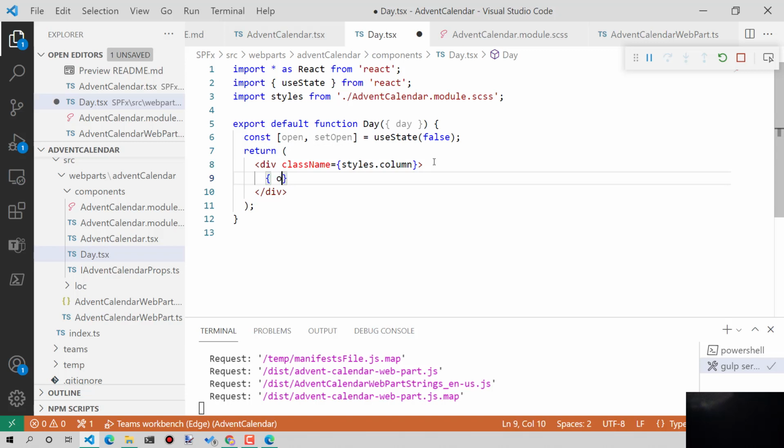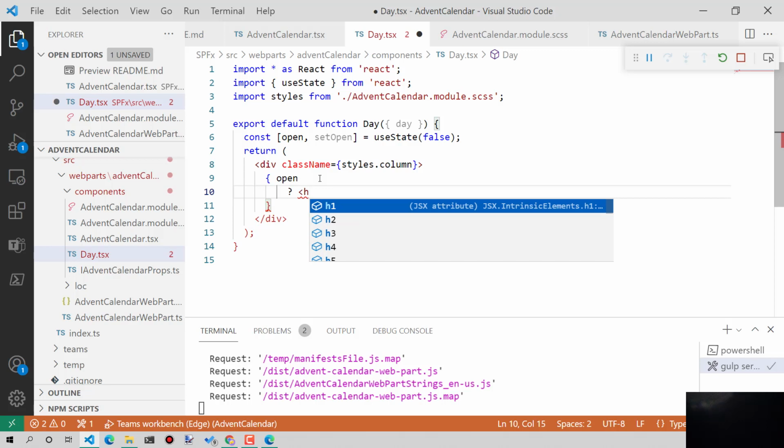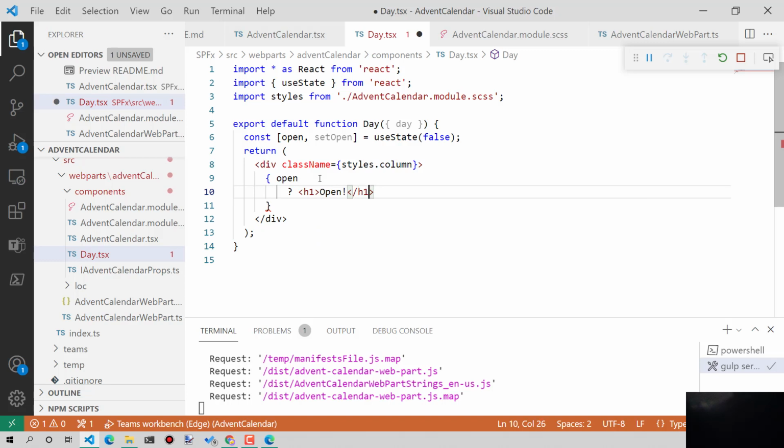So we've got a state now which is open, curly braces, to announce that we're doing some code now, and we're going to say open. Let's just indent a bit here and do a logical here and say let's send out an H1 with the word open, exclamation mark, if it's true that it's open.